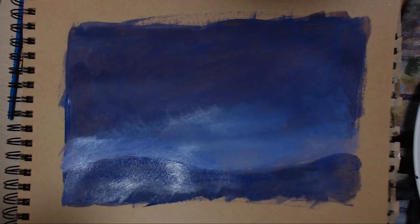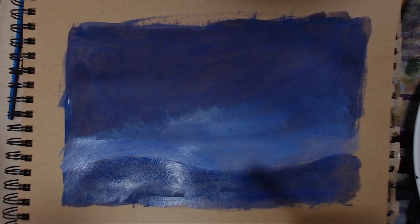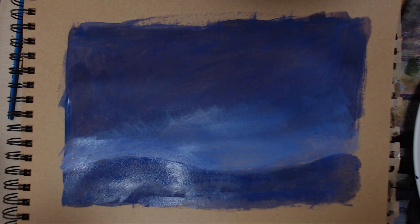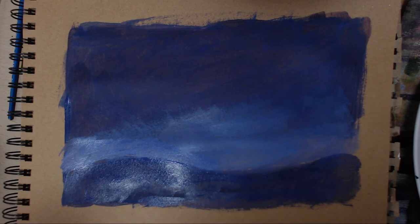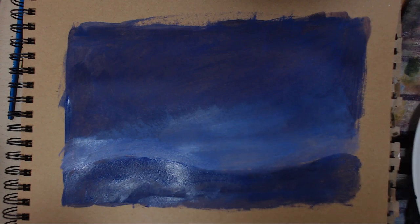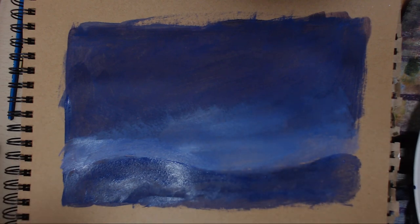Okay, that was quite a good start and the milk seems to be working — the good old milk and honey. So now what I want to do is really start pulling the mountain out. I could do it darker — I could create a dark area first. Or I could just put highlights in and sort of let it kind of paint itself, which sounds strange. I'll probably dry it first. How wet is it? It's drying quite quick actually. I'll just run the hair dryer over it and then I've got no worries.